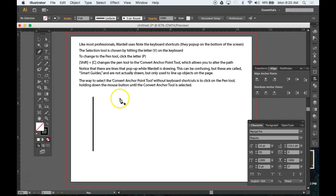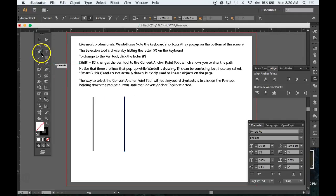Here again, this green line shows that the next point I draw is going to be lined up with the top of this one. So I'm going to click here, Shift key down, click here. Again, that other green line pops up and shows me that I'm now lined up with the bottom. Click there. Now again, two different ways to change this curve: either go up here, hold this down until you get to the Convert Anchor Point tool, or notice Shift plus C also gives you the same result.